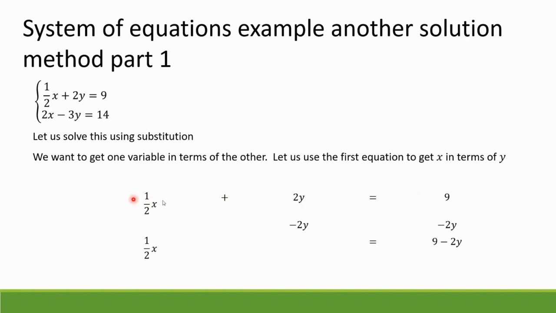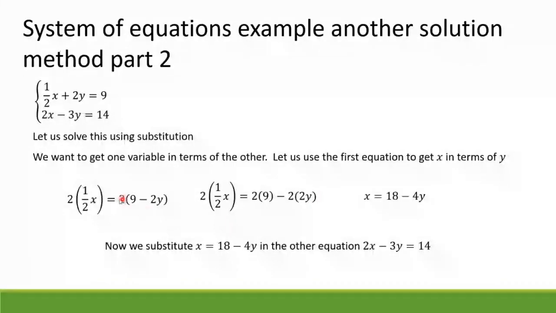So we have this equation. Well, I want to get x all alone. We're getting x in terms of y. So we subtract 2y first. So x is all alone. We get 1 over 2 times x is 9 minus 2y. But I want x, so I have to get the 1/2 out of there by multiplying by 2. Doing so, you have 2 times 1/2 times x is 2 times this. We distribute, and we get x is 18 minus 4y.